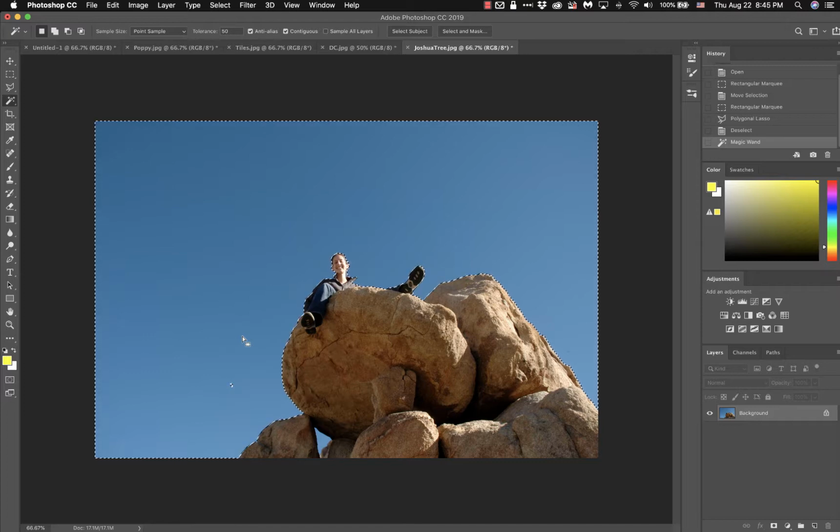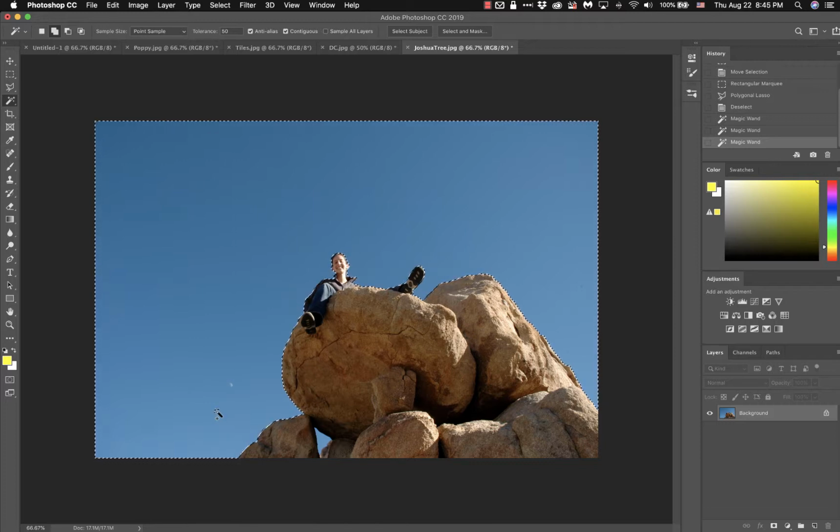Remember, to add to a selection, hold down the shift and left mouse click. To subtract from a selection, you hold down either the option on a Mac or Alt on a PC. In this case, we're going to add. So let's add the moon. I'm going to hold down the shift key and watch my cursor here. So now you've got the magic wand with a plus, and I'm going to put my cursor right on that and click once. Looks like it didn't take. Okay, there's no more dotted lines dancing around the moon there.